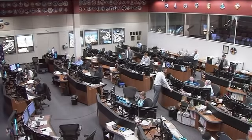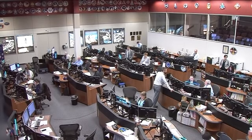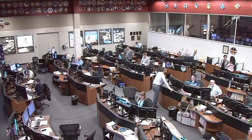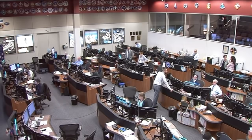This is Mission Control Houston. The search and rescue forces who took off at 3:55 a.m. Central Time from Baikonur expected to reach the area where the Soyuz MS-10 descended at about an hour and a half later, so we're about 30 minutes into that flight. We are hearing already that the forces are in contact with Nick Hague and Alexei Ovchinin on board the Soyuz, and initial reports are that they are in good condition.